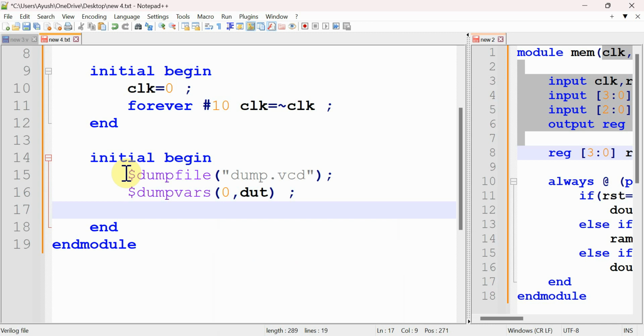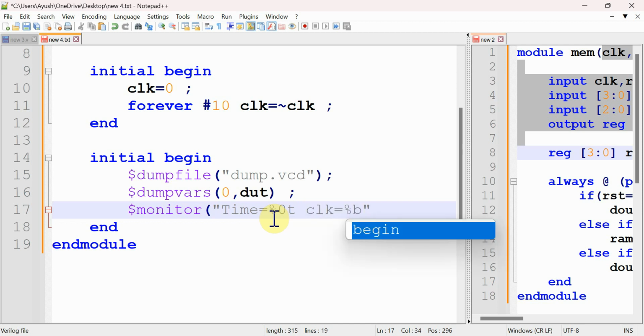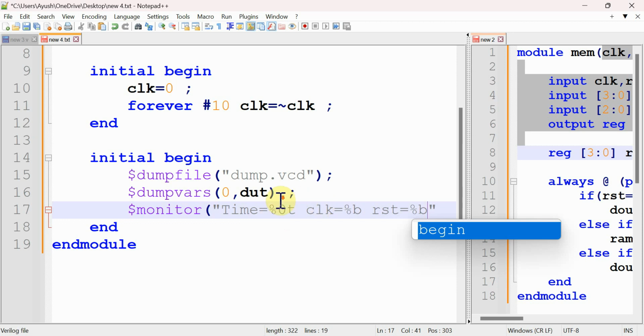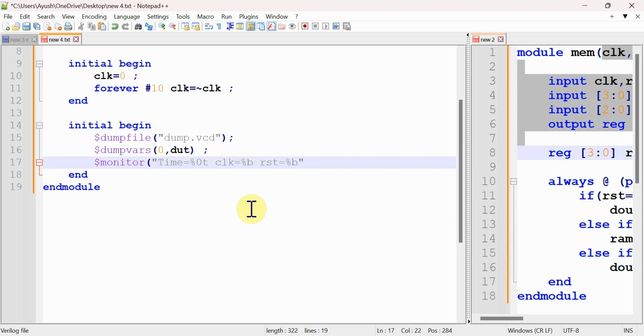Then we can write one $monitor statement to print all the signals. Here we have so many signals. First always write down time equal to %0t, and then you can print clock and reset. Clock will be equal to %b, and then our reset, reset equal to %b.